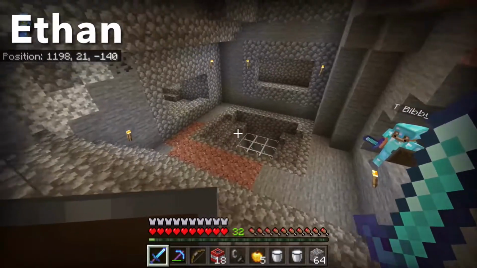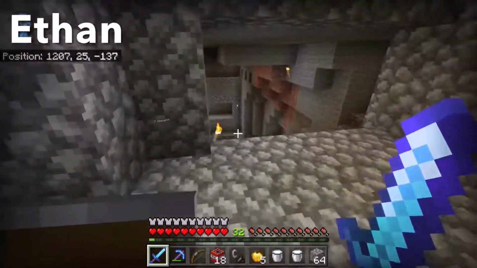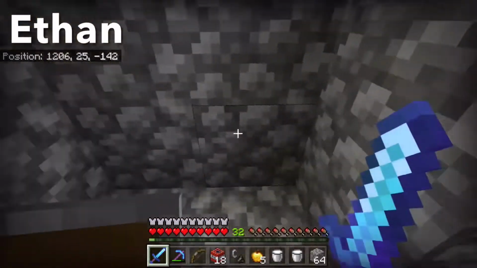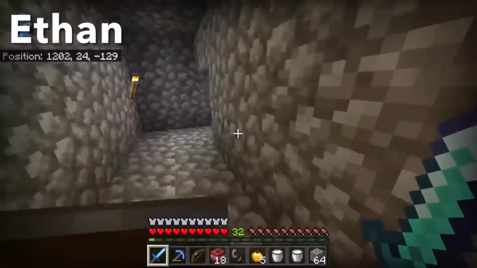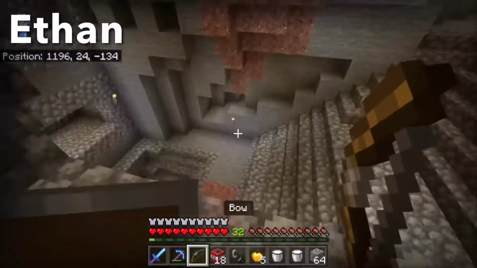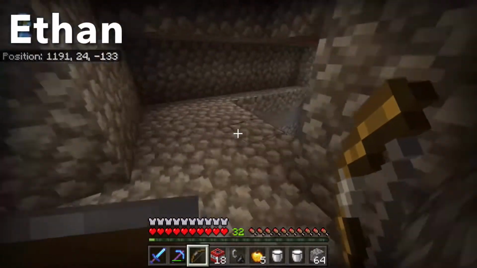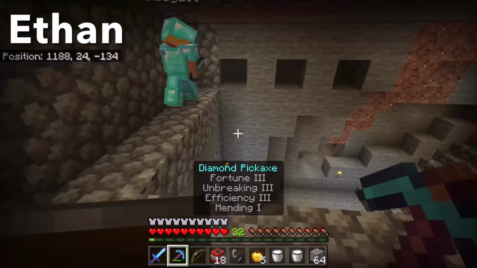Alright, so here is our base. Here's a little tour. We got our little safes, our little shooting zones. We've built some little rooms in here just in case things get a little bit scary. They're all connected through tunnels. Here's another little safe room. So, we got high ground advantage above him. And this is our TNT spot.